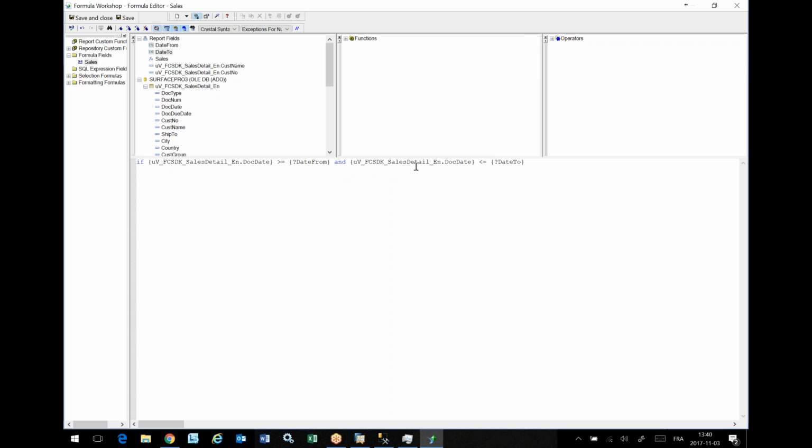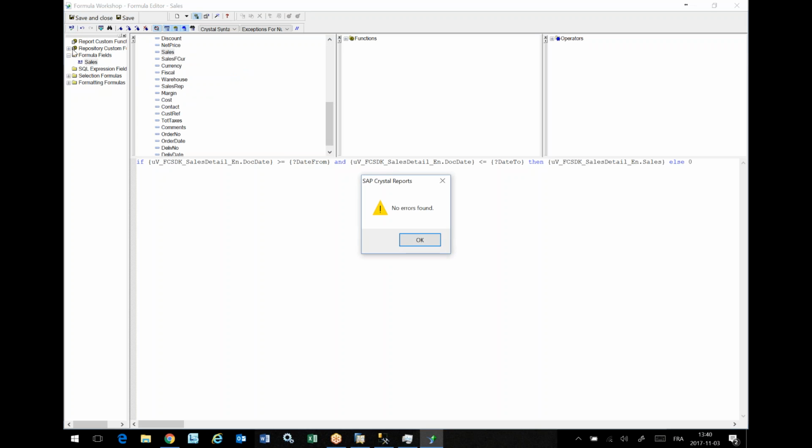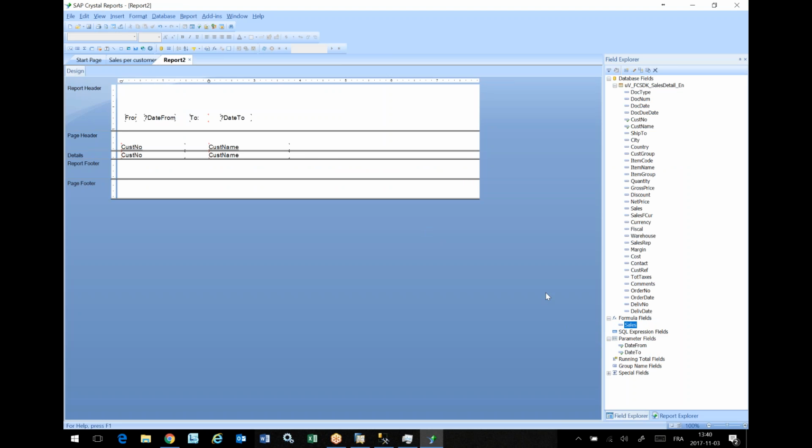So if the date is between these two dates, then I select the field, the sales. There's my sales again. Otherwise, put 0. So I can do a quick check. No error found. That's perfect. Save and close. And then I've got my new field that will be filtered with the parameters.